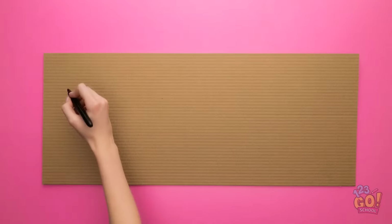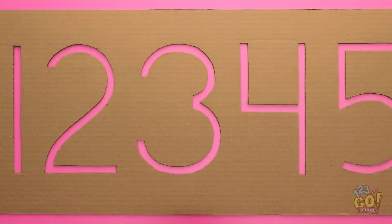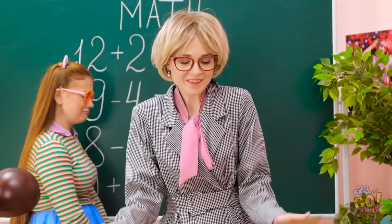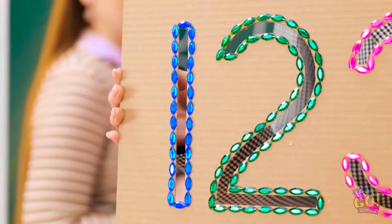I've got it! First, I need a long piece of cardboard. Then I'll draw numbers onto it, just like this. Then I'll cut them out. I'll decorate them with these beads. It makes it bright and colorful. This is just what we need. It's like a stencil for the numbers.